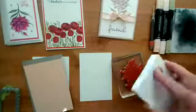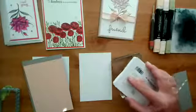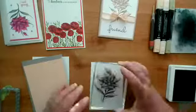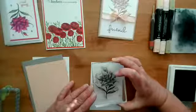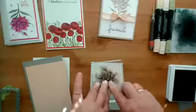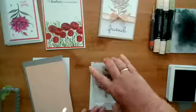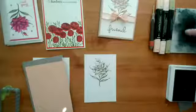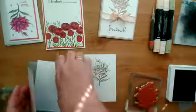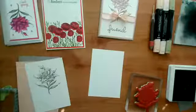So I'm using Grey Granite, inking up my image stamp, just inking it all the way over, like so, and I'm going to pop that fairly high up because I want space for my ribbon and my sentiment. So I'm using one of the larger blocks. If you struggle to hold the blocks, you could use a Stamparatus or a stamping platform. There it is there. Let me wipe that down. I'm going to stamp one for the inside while I'm here, just in this little corner. Let me grab a piece of grid paper.